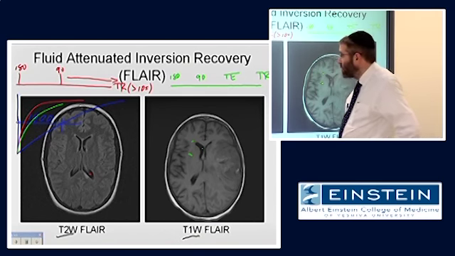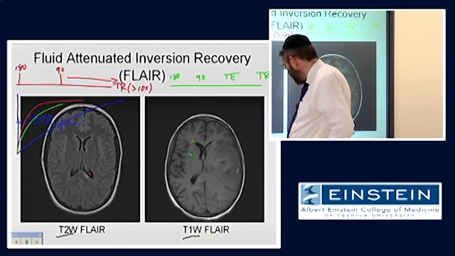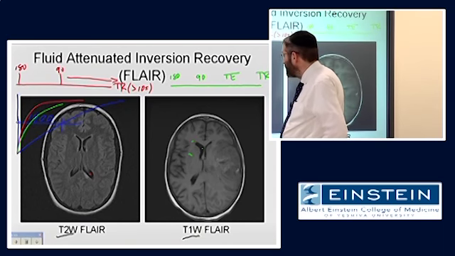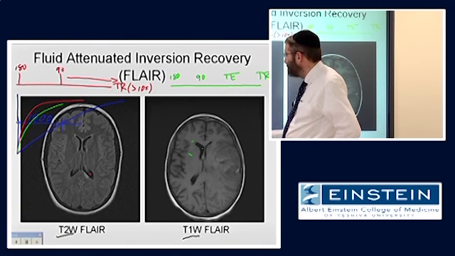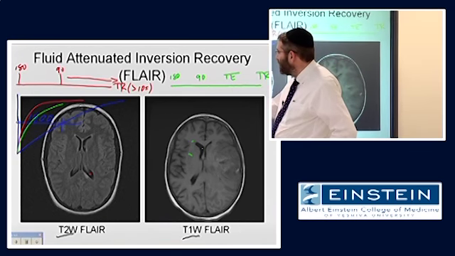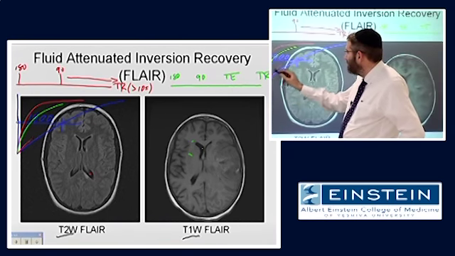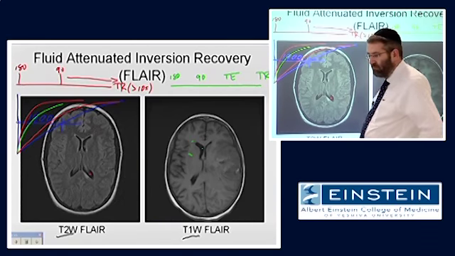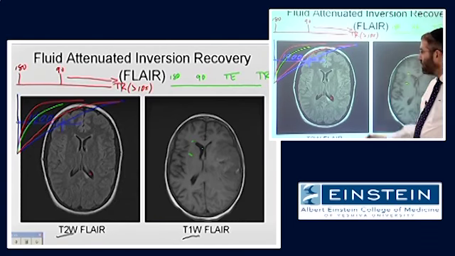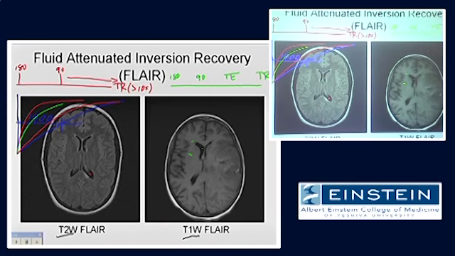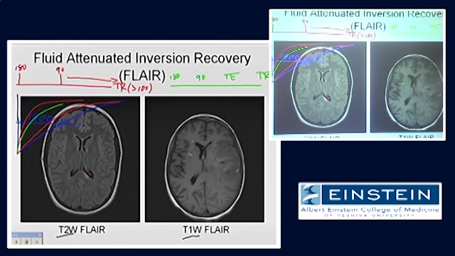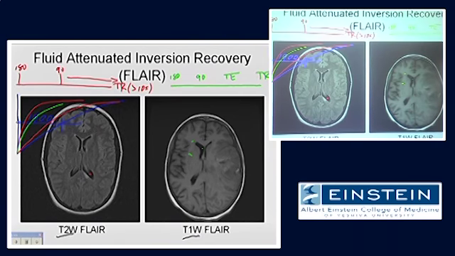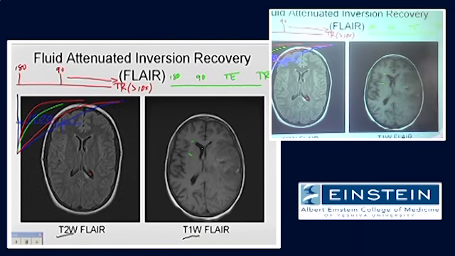Well, let's put it this way. If we have some component of, I mean, this is kind of hypothetical, but if we had some component of the tissue which had a relatively long T1, okay, so that's going to have relatively little longitudinal magnetization at the time that we give the 90-degree RF pulse. The signal from that tissue, whatever it is, is going to be relatively suppressed.